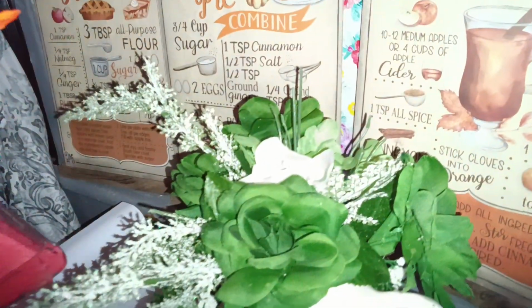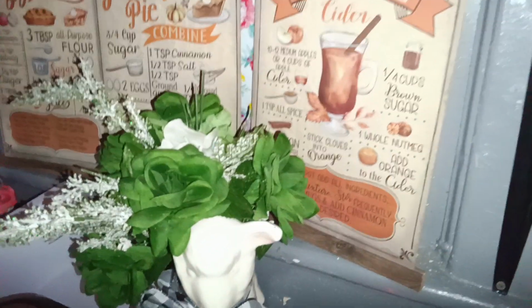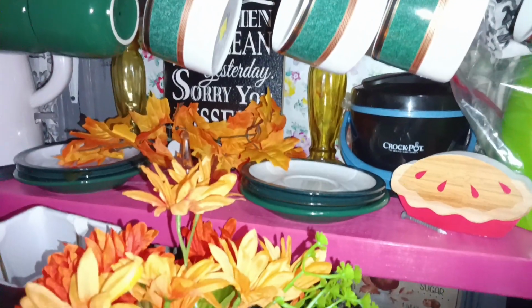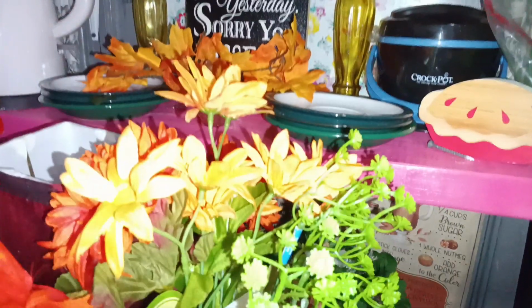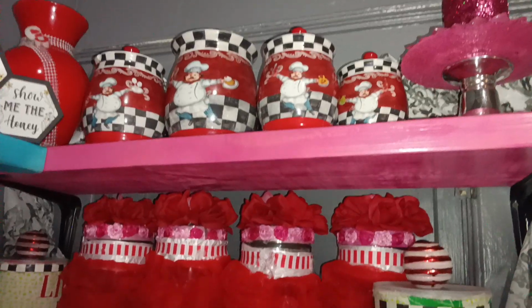And underneath here, you will see I have my hot apple cider, pumpkin pie, and apple pie underneath that shelf there. I keep those there at all times as well. And on top of my shelf, you will see I have cups hanging and saucers there, and they are usable. I have a hot pot. I have my cherry sweet containers there, and these were made out of containers. That's a DIY there.